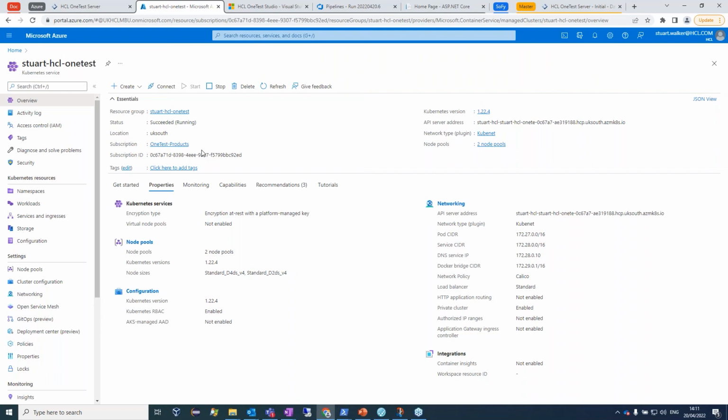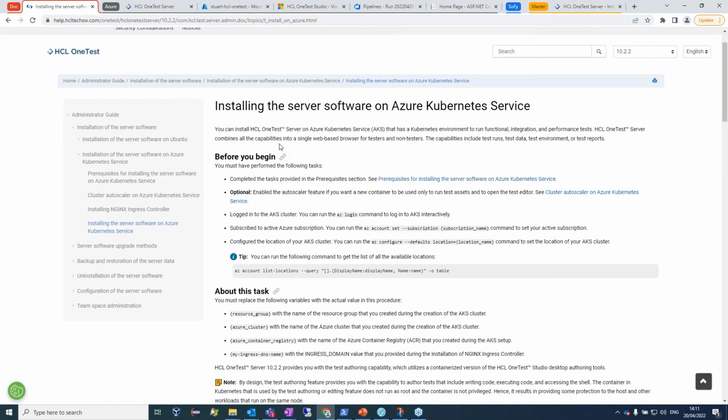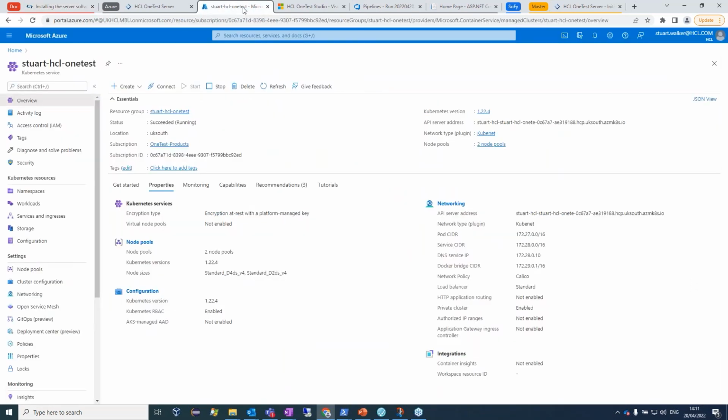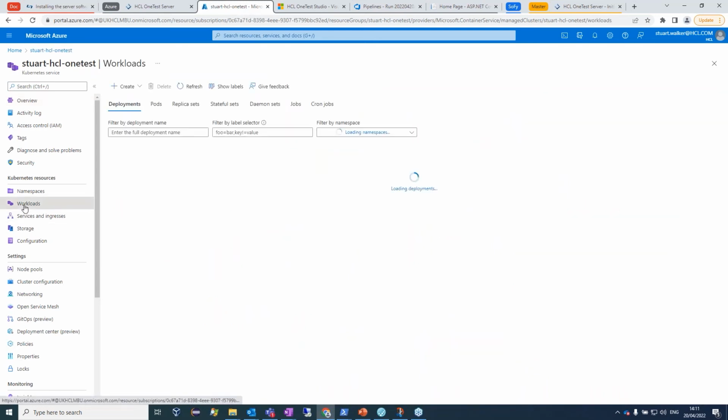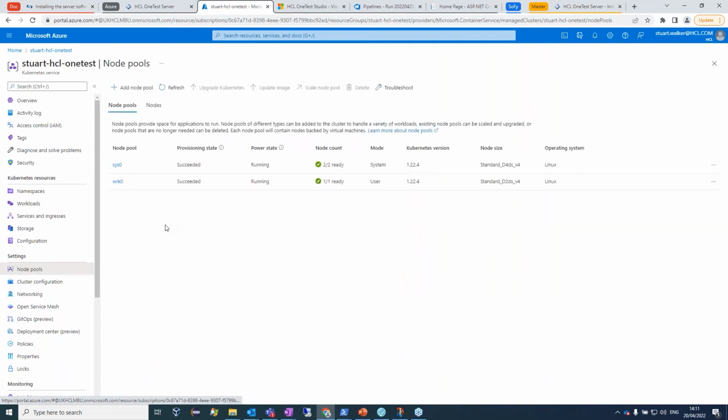In terms of how we set this up, we provide comprehensive documentation to walk you through step by step how to prepare the environment ready for deployment, where to find the charts and how to get that all installed in your Azure subscription. And then obviously you have some choices about how you deploy that. But what we try to achieve is, sorry, let me just go to the right place in the node pools. We try to set you up with a sustainable environment wherein you have the core services and systems running inside one node pool. We call it sys0 in our case.